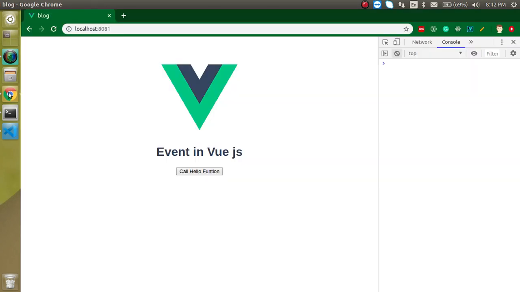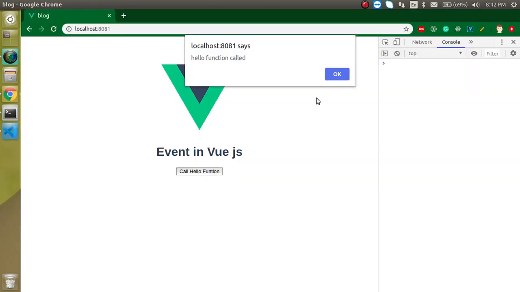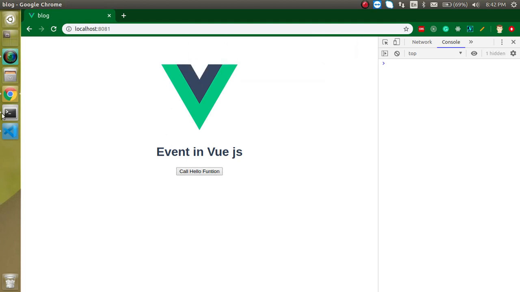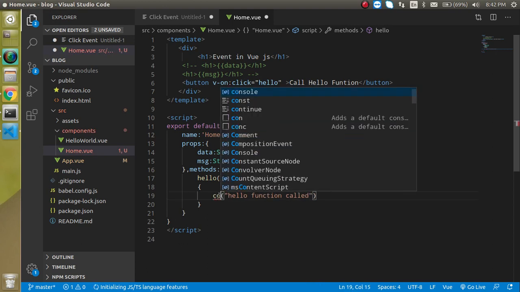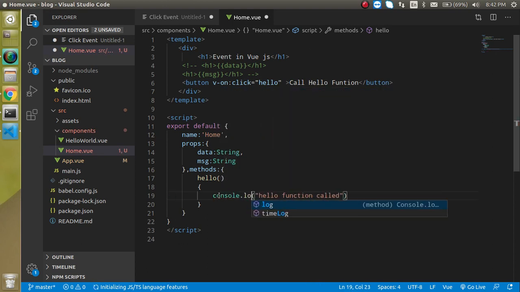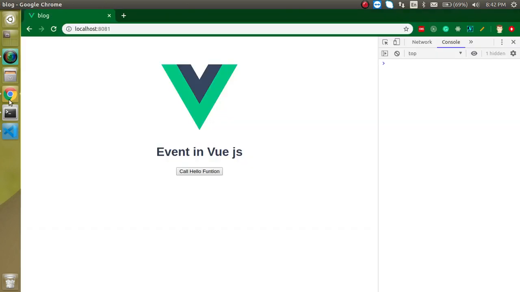And now let's come on the screen and click on this hello, and you will see that function is called. So this is very simple. And you can also make console if you want. console.log and console.warn is much better. It will just indicate that directly. Just going to click on it. Now you can see that we got the console warn here.